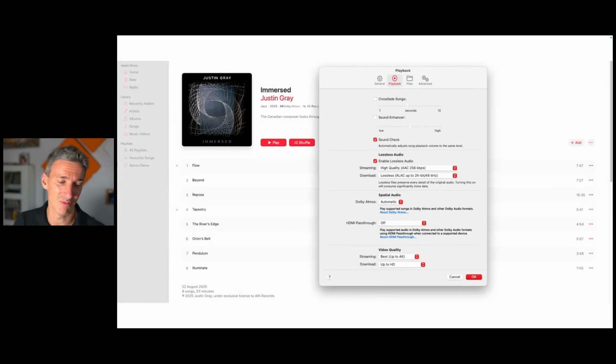A lot of, or most of the productions that are just released, I think within the last 3-4 years, usually are available in Atmos as well, especially the larger productions. So for example, even Billie Eilish, which is also worth listening to because they do some pretty cool stuff with their immersive mixes.